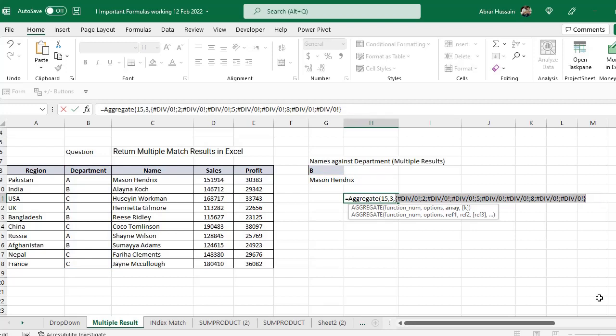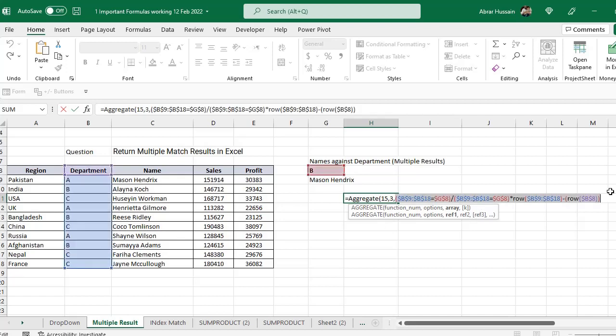So now you see here this is an error, then we have 2, because we have selected B here and this B is at row number 2. Then there are errors because 0 is divided by 0. Then 5, we have the digit 5. Before we had 1, 1, 1. Now we have 2, 5 and 8. So all these A, B, C, D values have been converted into a sequence of numbers.